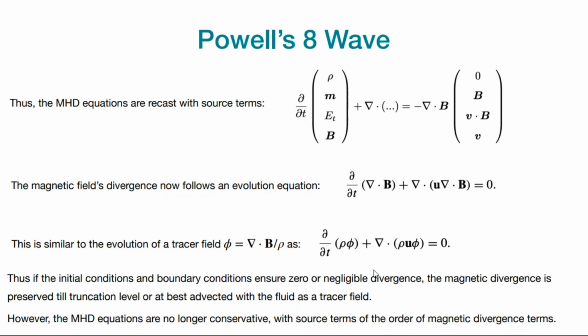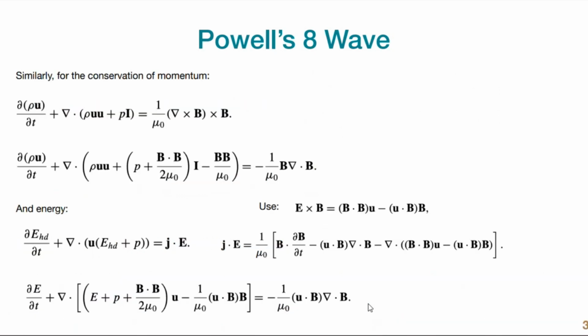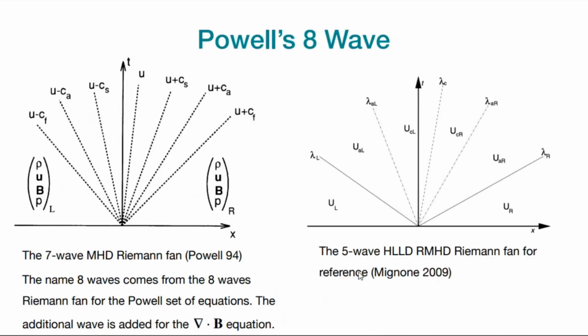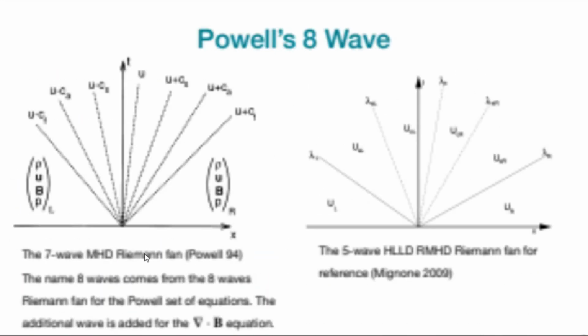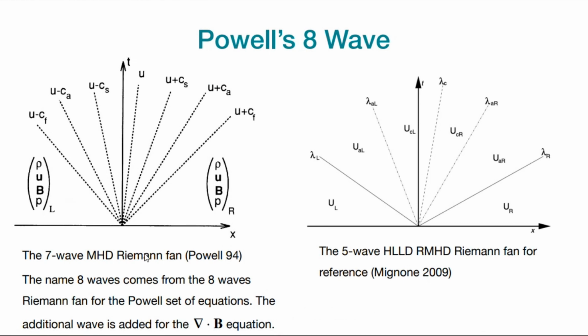However, this is one method of keeping the equations consistent with the fact that there is divergence. But now you can see that your equations are non-conservative. Your momentum and energy have a source term. So this is a problem. But this works. This was devised by Powell, and that's what I have in the next slide. Okay. So this was devised by Powell. I can give the reference. So the reference is here. The first paper was in '94, then the updated one was in '99.